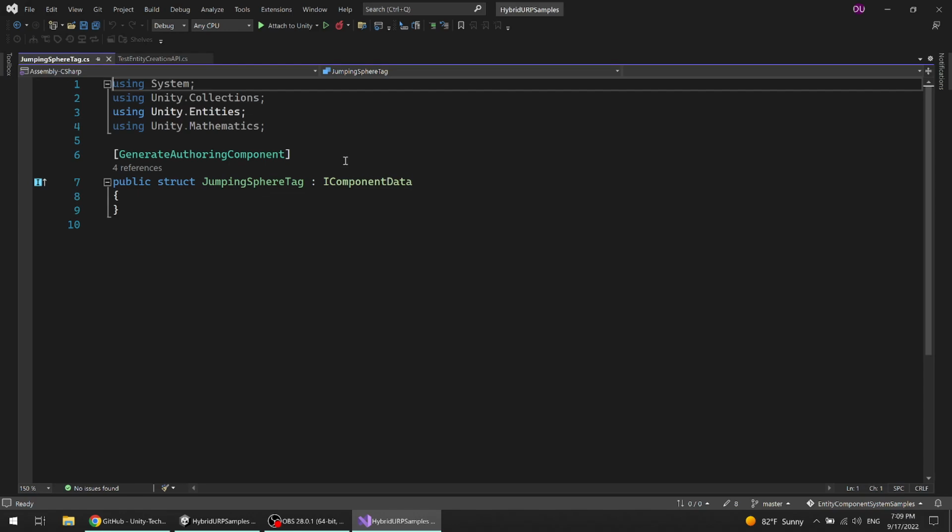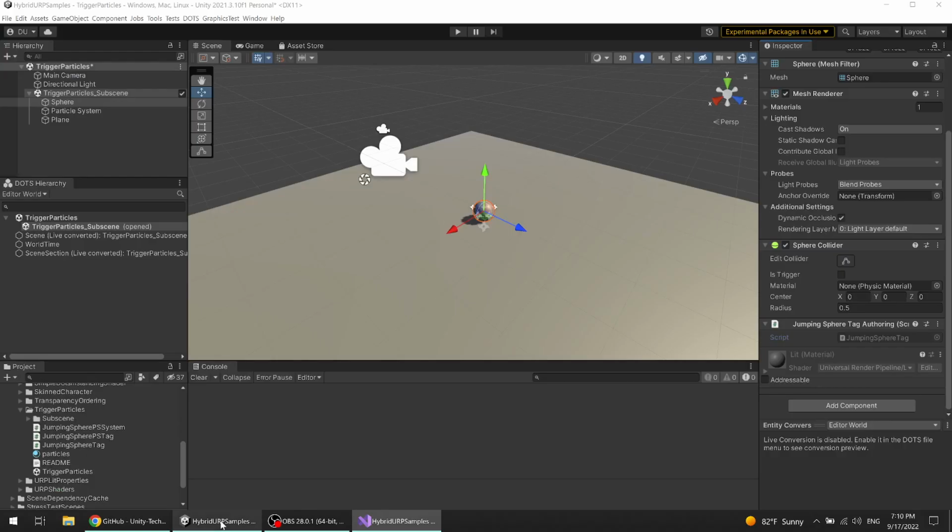Now, to throw this onto a game object, you need to put the attribute here, GenerateAuthoringComponent. And that's all you need to do. So once you have a GenerateAuthoringComponent, you can then throw that onto your sphere.